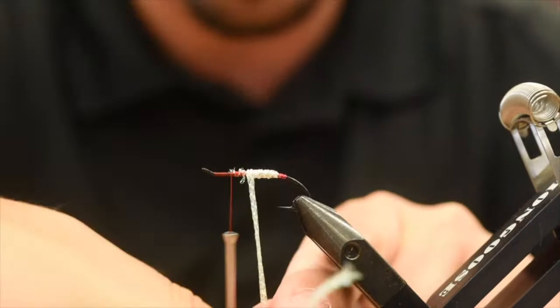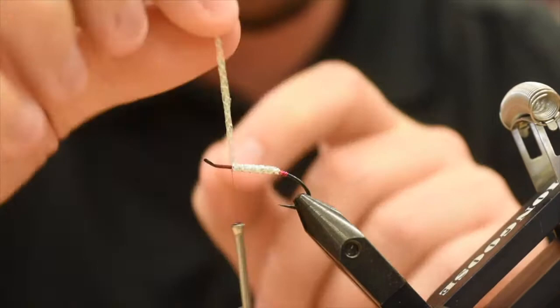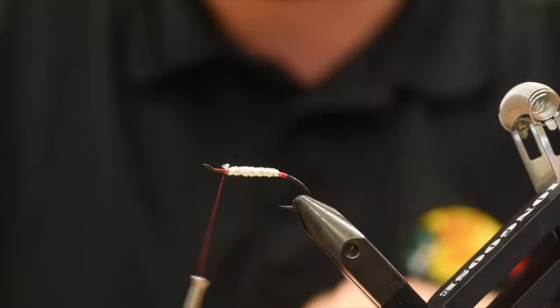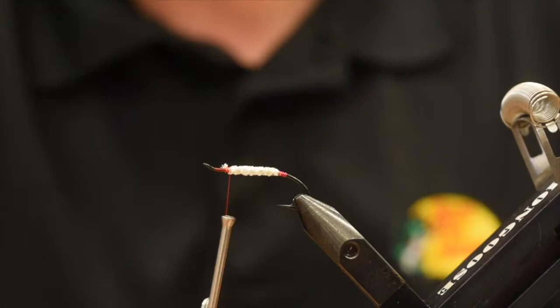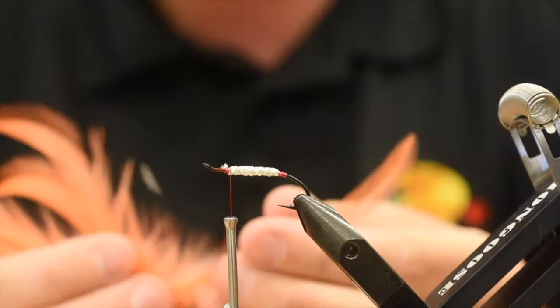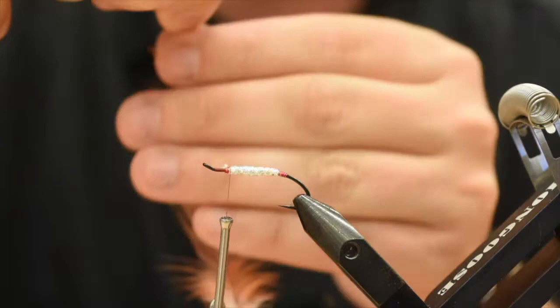If you're not prepared yet, you should tie up a bunch of these because they are coming. I've got a wedding next week — I'm going to poke my head around the Squamish River and hopefully we find some. I'm going to leave about maybe two eye lengths back for the wing, just going to trim that away. For the wing, we've got to have a collar — a little hackle. You can use whatever; I've just got some premium neck hackle. This is the Salmon Pink from Superfly as well. I'm just going to find a feather that I like — it goes as big or as tiny as you want. I'm going to pinch the tip, pull down all the fibers, and tie it in by the tip.